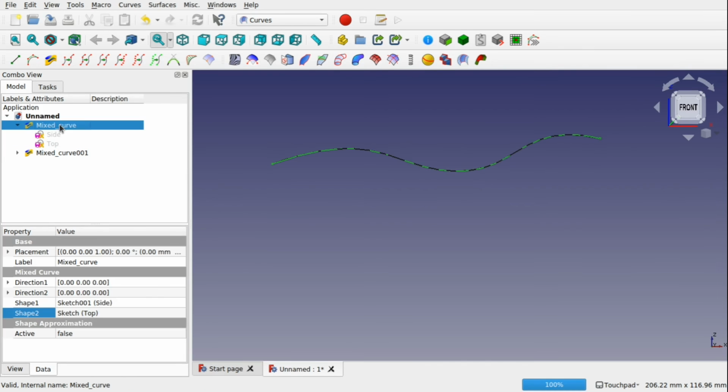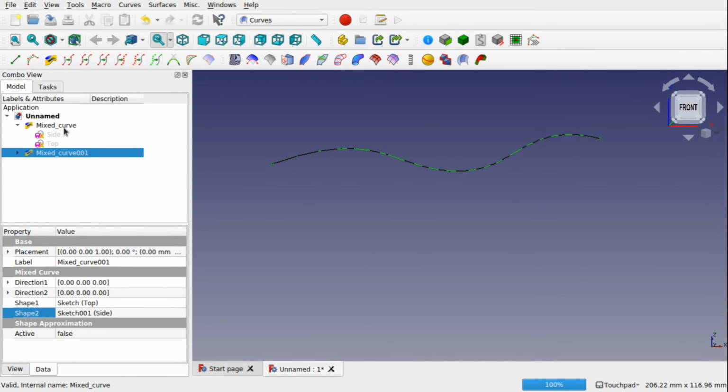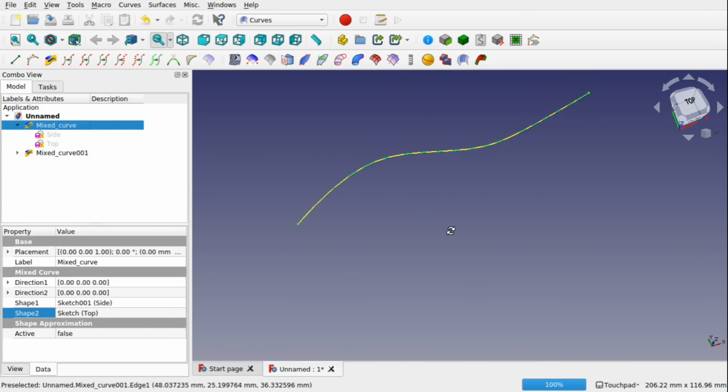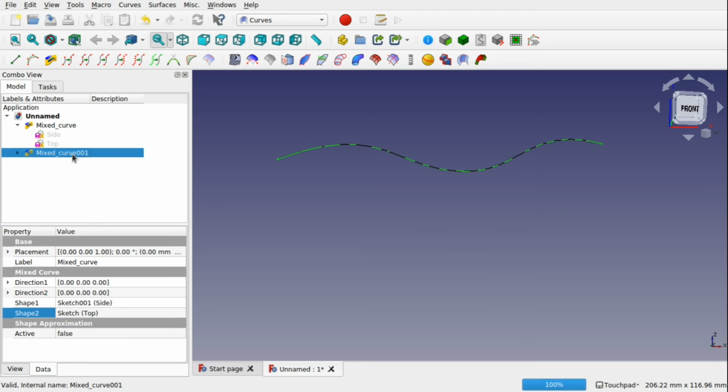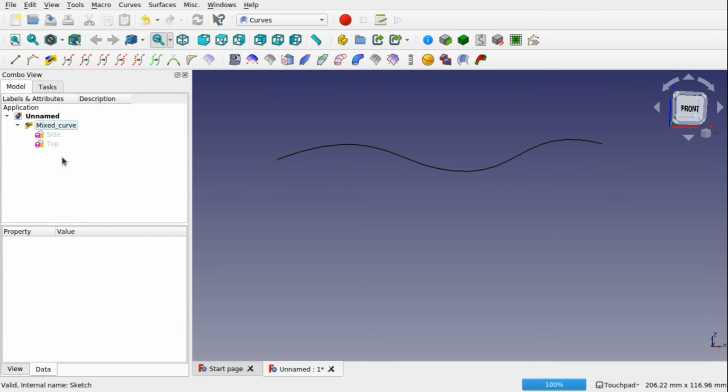So we look at both these, you can see they're both the same there, and if we bring those around you can see there's no difference, except we've selected them in a different order. So you don't have to worry about the order you select them in, that's absolutely fine. Get rid of that mixed curve, so we don't need that. So order you select them in is absolutely fine.